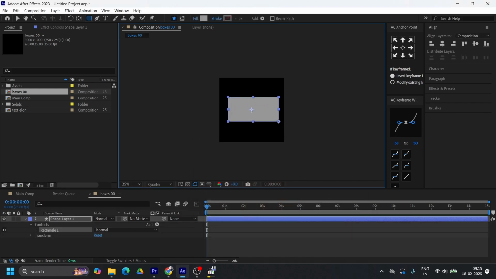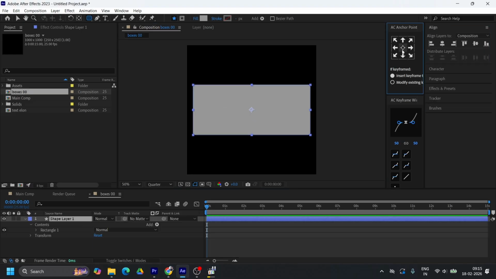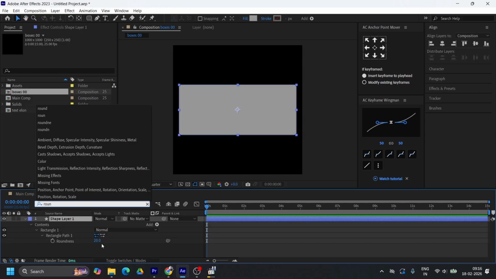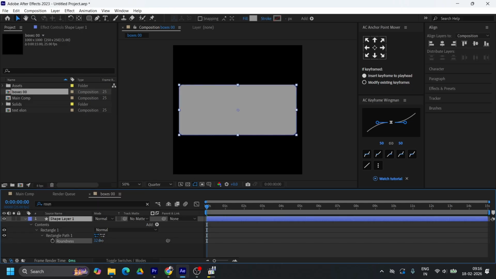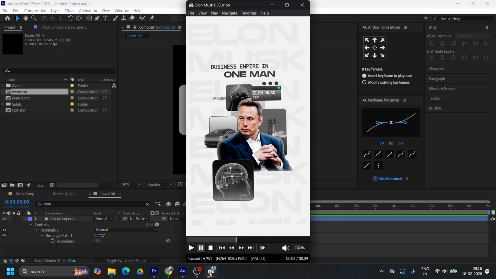Now add this. If you don't have the anchor point in the middle and you want to bring the anchor in the middle, just go to this option, the anchor point tool, hold control if you are on Windows, because I have Windows, and just hold control and double click. So let's say if this anchor point is here, if I double click this one, it brings it to the middle. So here I search for the roundness and I will make the corners more round. Let's say 40.